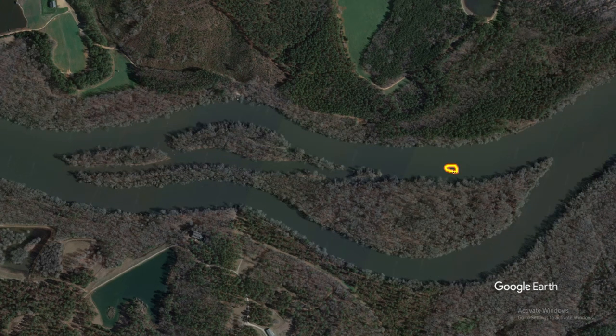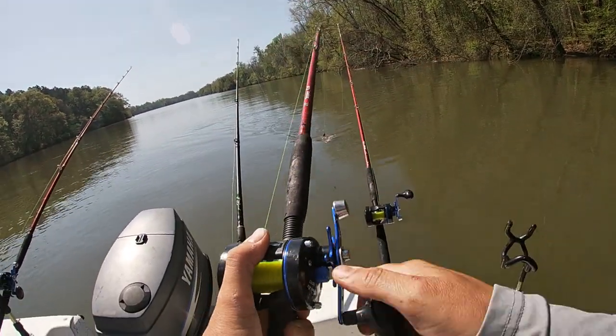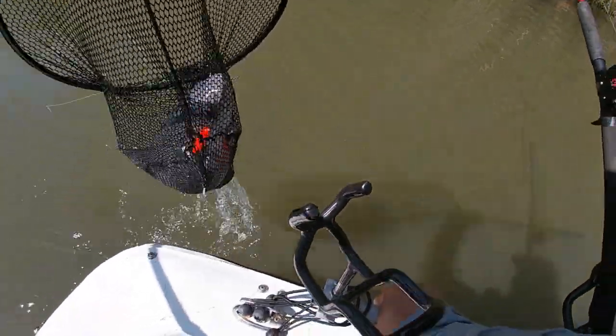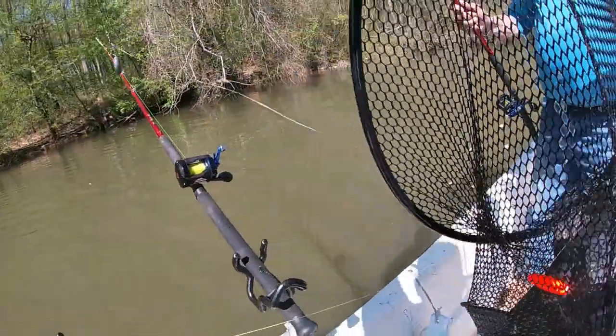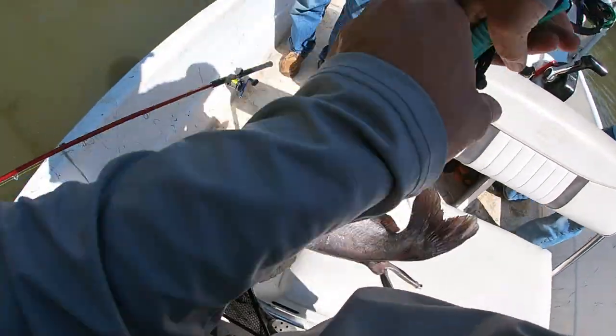The section of the river we chose today is where there is a change along the surface of the bottom of the river where mud turns to rocks. Once you pass the point, you will notice on the sonar an abundance of rocks and fallen trees along the water's edge. Prior to entering this section of the river, we raised our motor and used our trolling motor to troll around the rocks and fallen trees, which were all along the sides of the bank. We cast our lines as close to the fallen trees as possible, as well as the bank, in hopes of catching a big blue or flathead.